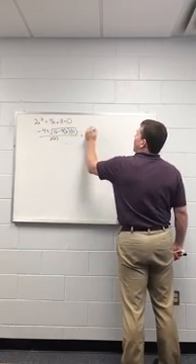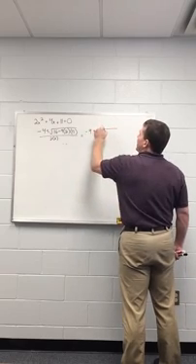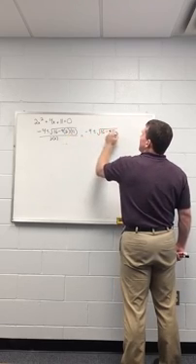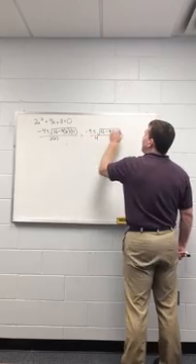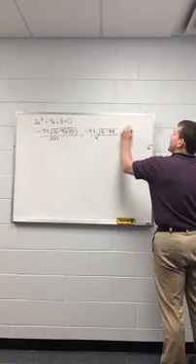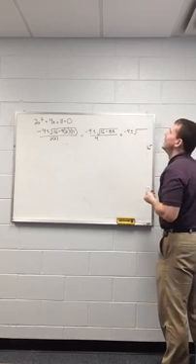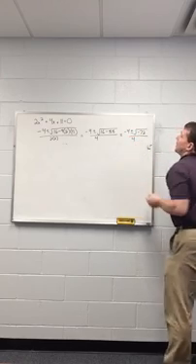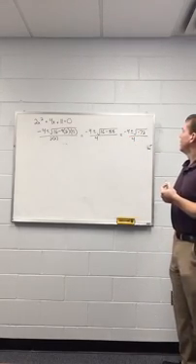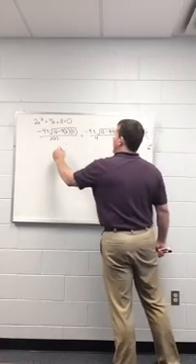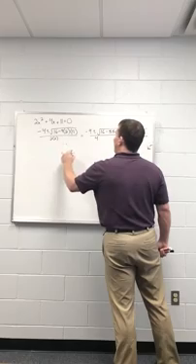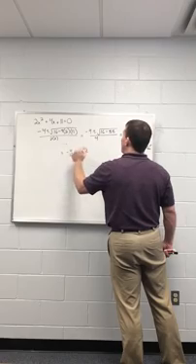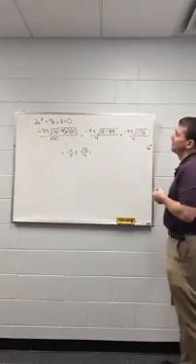Which now gives me negative 4 plus or minus the square root of 16. 4 times 2 is 8, times 11 is 88. So 16 minus 88, all over 2 times 2, 4. Which then becomes negative 4 plus or minus the square root of 16 minus 88. That is negative 72, all over 4. And now, I have a negative, so I'll do my whole negative 4 over 4 plus or minus, pull out the negative, the square root of 72 over 4, i.